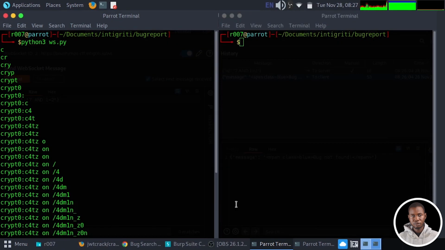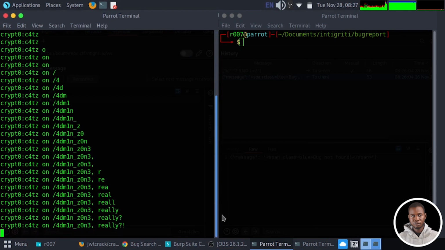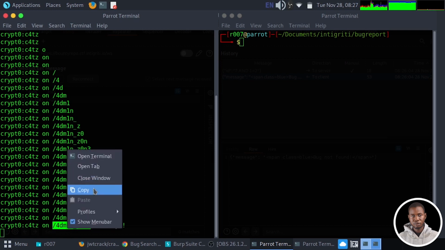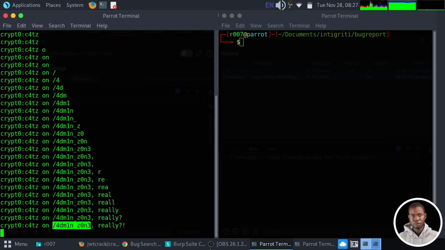Okay, so let's check the progress of our attack. If we scroll down, you can see that we have some credentials here, and this happens to be the username and a password. And we also have a directory which says admin zone. So we're going to access this directory and see what we've got. So let's just grab that quickly. I'm going to copy.